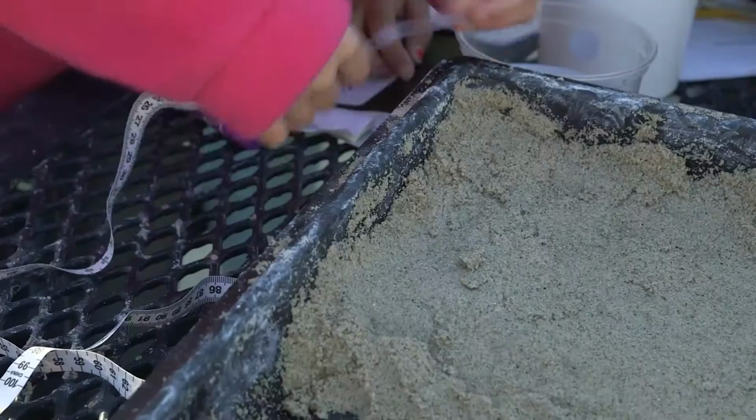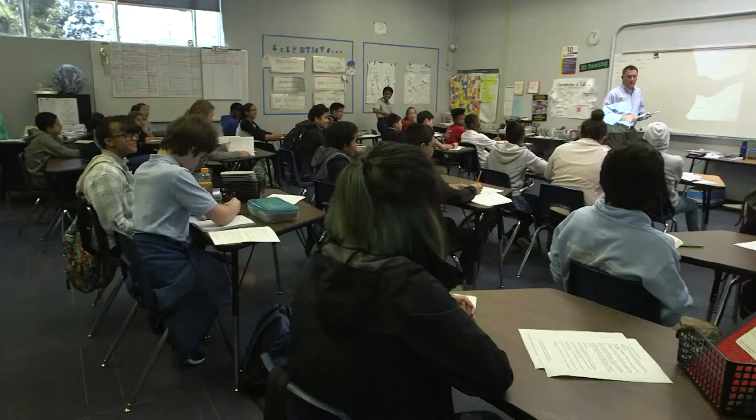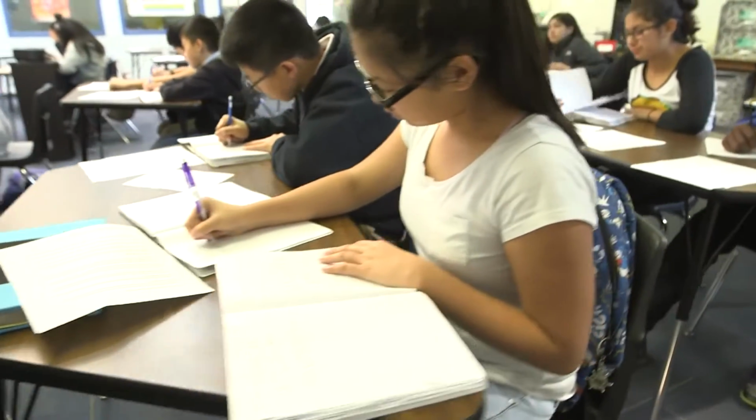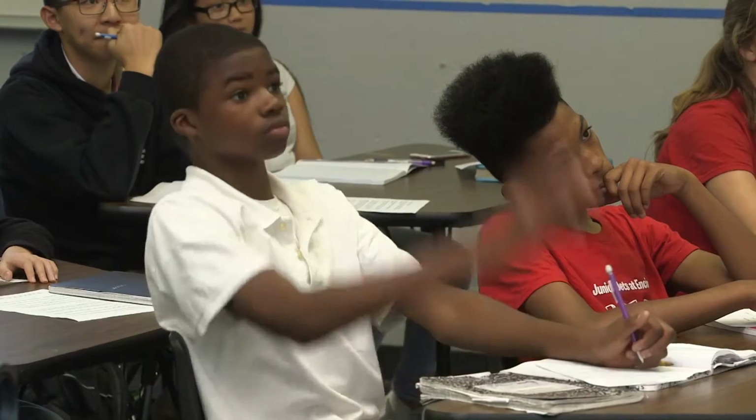Science is an important part of everyone's life, and it should be a really important part of every student's curriculum. Learning science is getting into the robust nature of how the natural world is organized and operates, and so that takes a completely different kind of cognitive engagement than simply remembering the answers to questions.